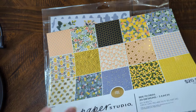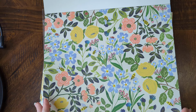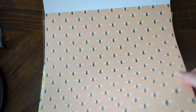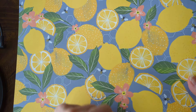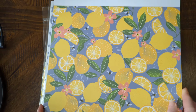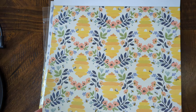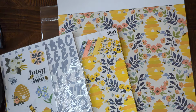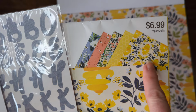Okay, so this is what I was really dying over. These papers are very pretty. Be floral, and it's $20.99, but it was 40% off, so made it around $12. Okay, those are pretty. There's three of each. Try to flip through this really quickly, but this, oh, I love this. Look at how beautiful. I like how it looks like it's just painted on there. You can kind of see through those lemons. I think that's super fun. Some little foiling on those, and look how cute those beehives are. And there are some of the same papers in here as in here, so I probably won't show you all those papers, but you can see right here which ones they are.